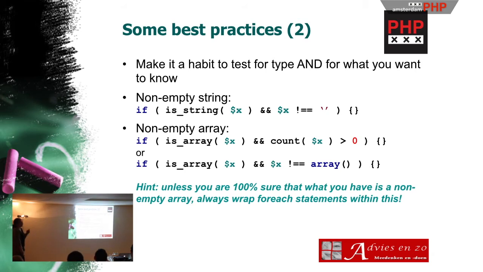Right. Don't use count on arrays bigger than 10,000 elements. Don't have arrays with more than 10,000. Well, then just don't use a foreach on it, please. I got a few examples. And the reason why I'm saying this, even though you might think, yeah, but I always have an array, a lot of functions return arrays or false. Like preg_match, you might get your matches or you might get false. If you don't check they actually have an array, you will get into problems with that.